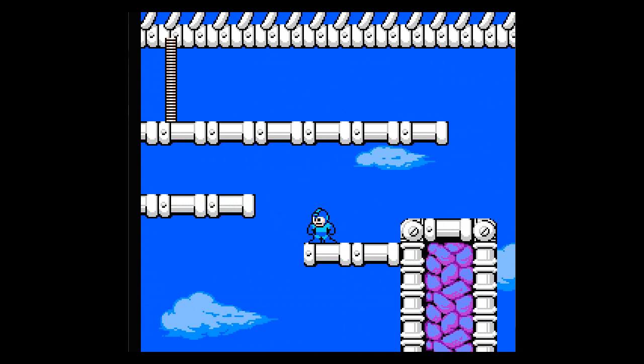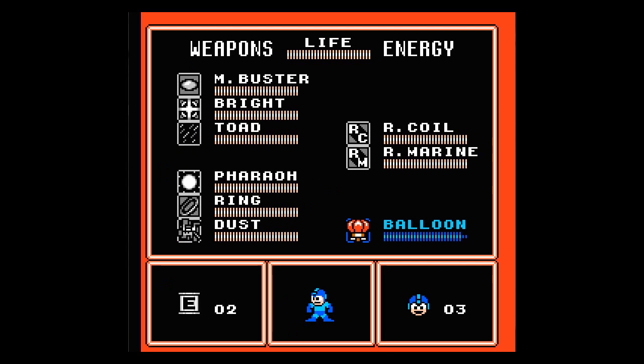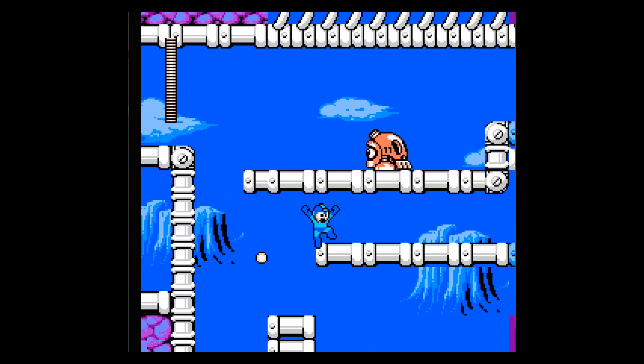Take out Mr. Robot Caterpillar. That was a great invention right there. And we're gonna use the balloon, for the one and only time, probably. Boom! Balloon power. Done. Awesome. There you go. We'll never see it again. Hope you enjoyed it. Caterpillar gone, take out Mr. Snail over here, jump up, go get ourselves the E-Tank.